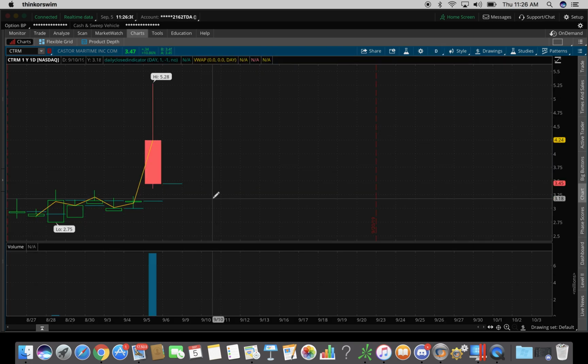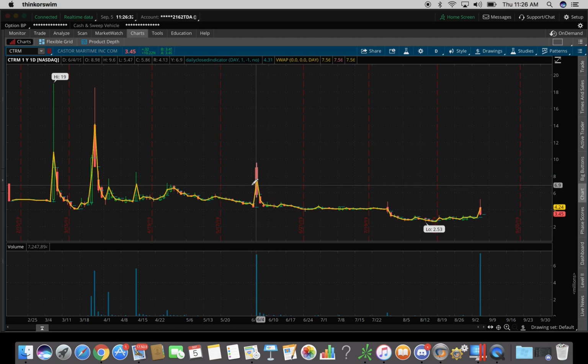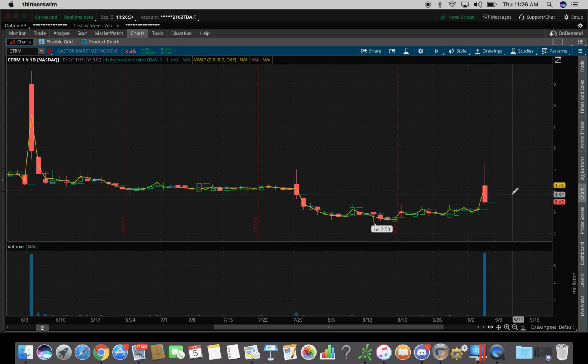Get back on the daily here and break this thing down fast. No time to waste here. So here's the first gap right here, right around 3.81. So we're gonna mark that out right there. Now this is the first gap, they closed it in pre-market. And this is a gap close and go setup. You can see it closed it and it kept moving.